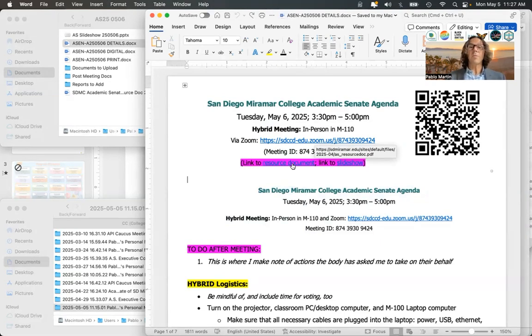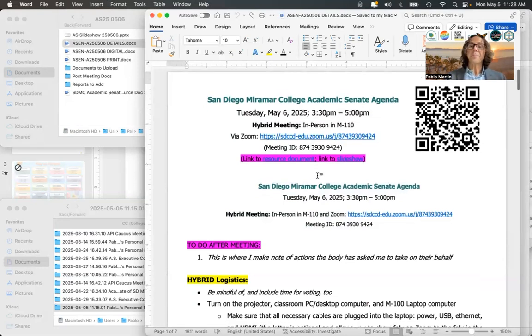So the first thing I really do as I get materials and resources is I upload them to the website. That makes my life easier when I get to this point of building the actual agenda. So I create a link to that. I create a link to the slideshow and the resource document. And as I said, they don't have to be done yet, but those links are there, and I can just update the document as I go, such as the slideshow that we're about to make.